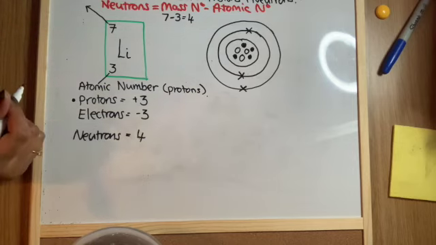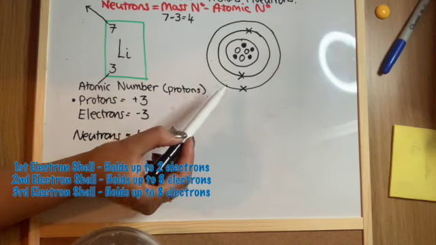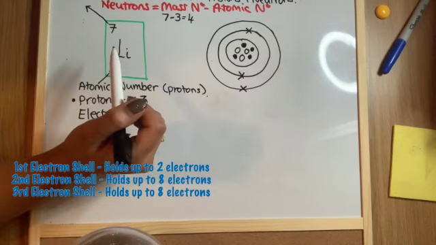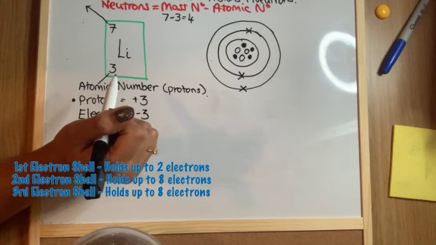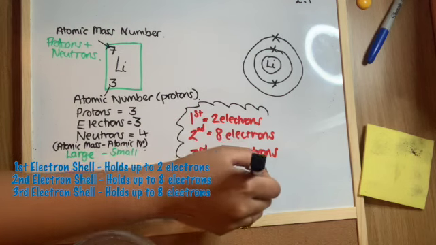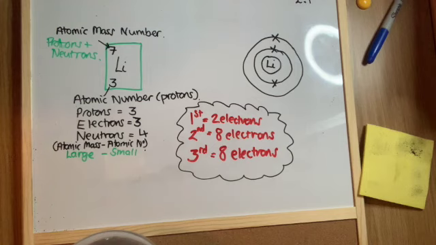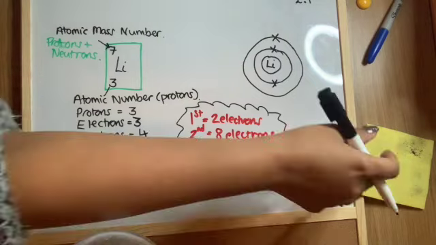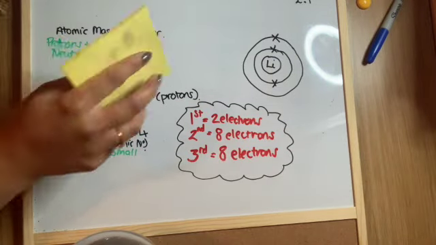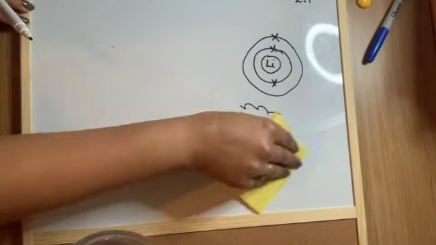And the reason would be that certain electron shells can only hold a certain number of electrons. So this here is the key to drawing electrons on electron shells. So what we'll do is we will have a go at just a couple more to see if we get the hang of this, and then maybe we'll give you some to just have a go at.